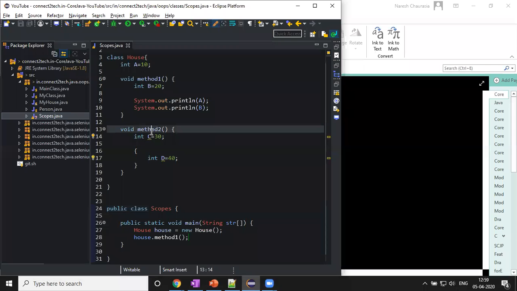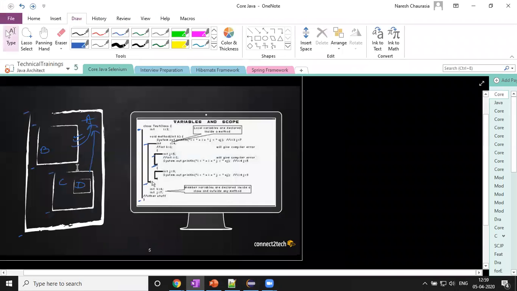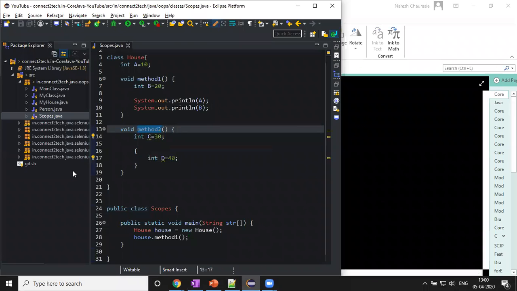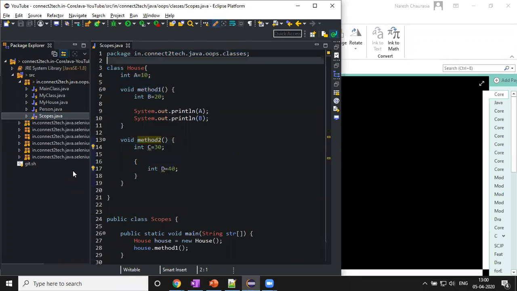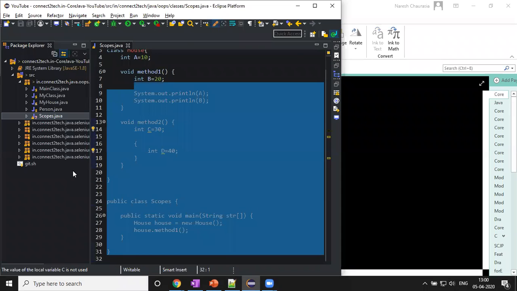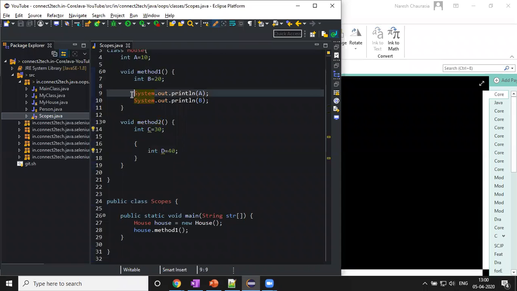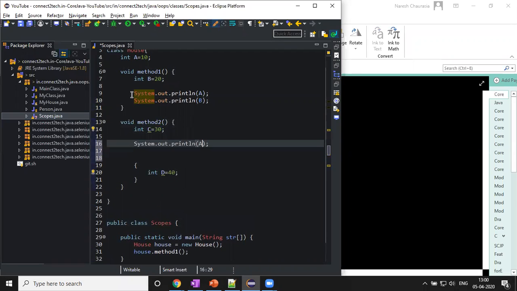Now coming to this method 2, which you can consider to be this block containing variable C, I can simply copy this here and say print of C, right?